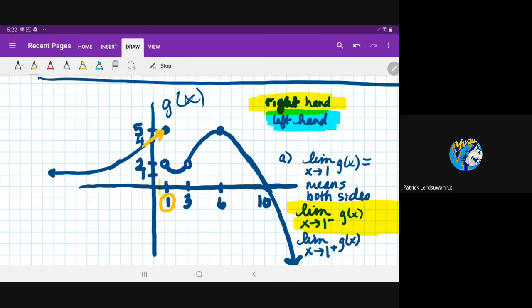That's funny. You guys are right, I'm going to change this. I'm not very good with my right and my left. So you're telling me that was the left hand. Hold on, there we go. I'm changing colors. I should have been watching your comments. You're right, I was doing the wrong hand. So what does it look like it's approaching? It looks like it's approaching 5. So that's the answer to this one, 5.